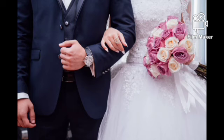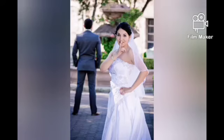Giving away the bride. Long ago, an unmarried girl or woman was considered her father's property, so at the wedding he would walk her down the aisle of the church and give her away, thereby transferring ownership to the husband. Why does the groom carry the bride across the threshold? There's more than one bit of lore about this practice. One is that when a girl could be kidnapped and forced to marry against her will, the groom would have to carry her by force into her new home. Another is that ancient Romans considered it bad luck for a bride to trip when crossing the threshold of her new home. So the groom would carry her in.